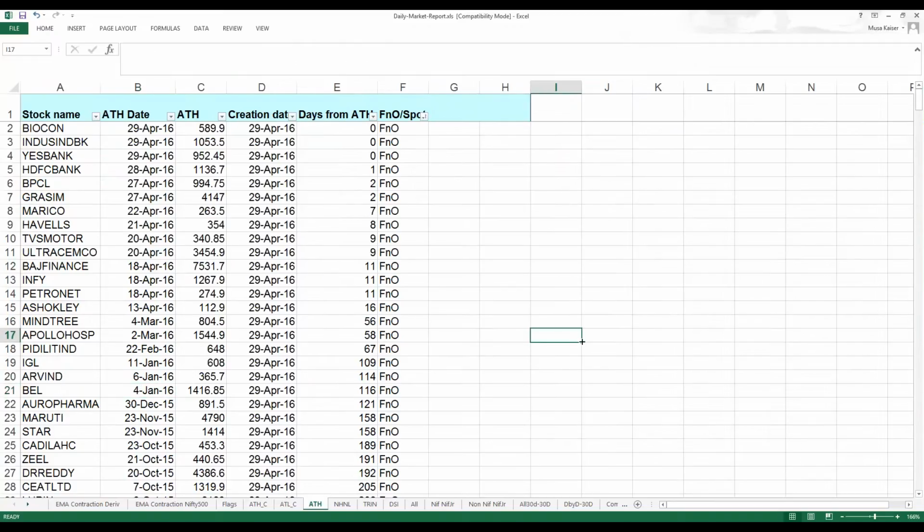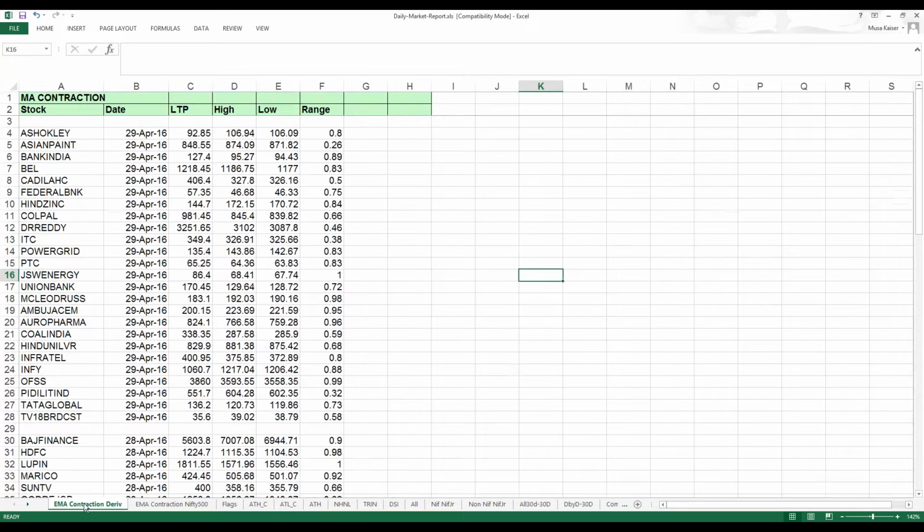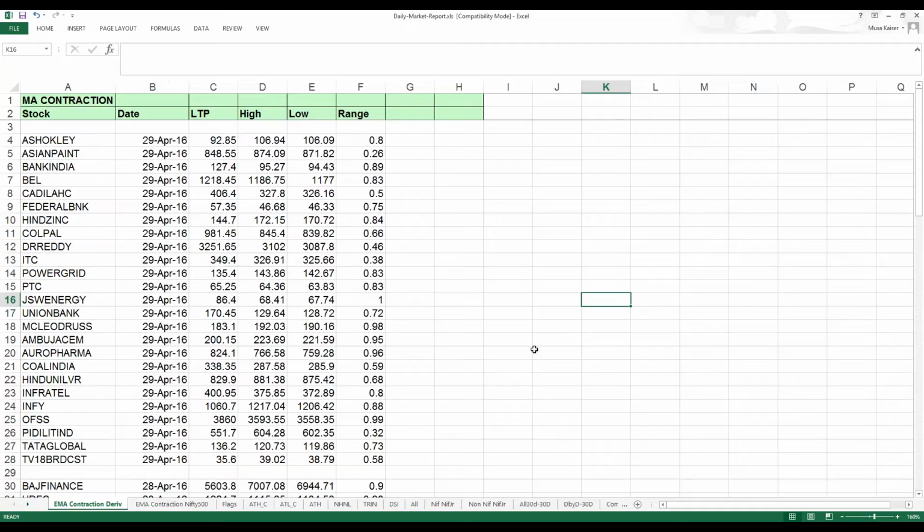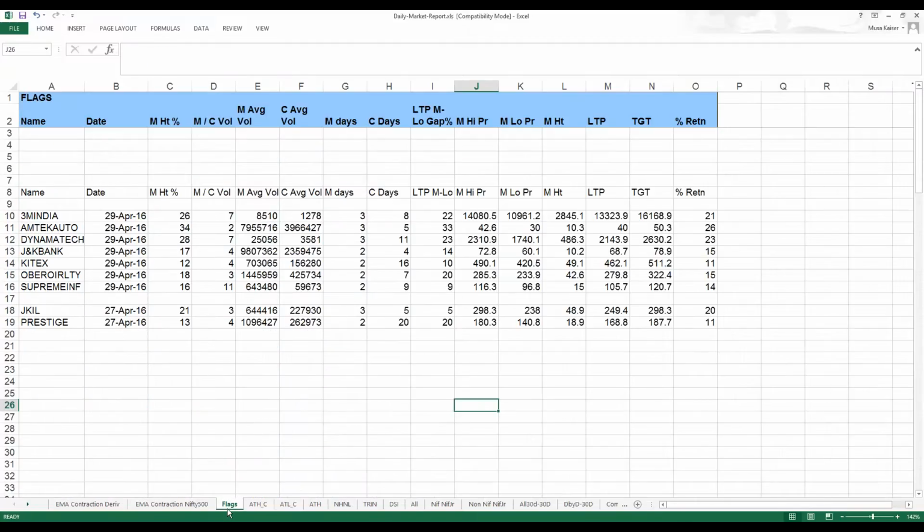there's a whole set of things. We won't have the time to go through all of them. The important ones, I think, that I was just going through briefly before the session, are the EMA contractions. MA are the moving average contractions. So these are stocks which are right there, stuck at the contraction zone, and are likely breakout candidates from a trading perspective. Some of them are also, I would say, in good, decent uptrends, which one can capitalize on from an investment perspective.